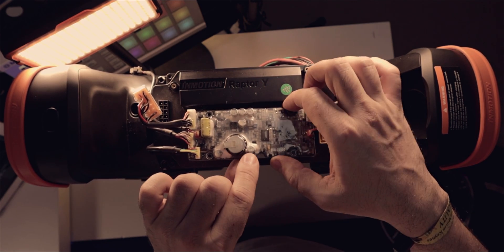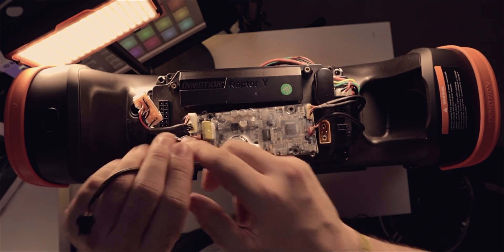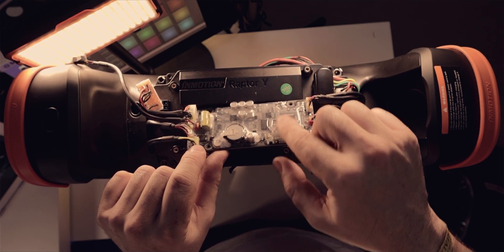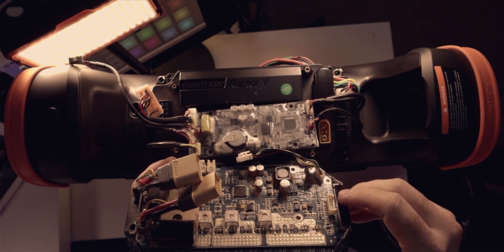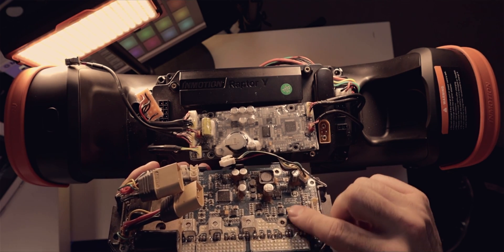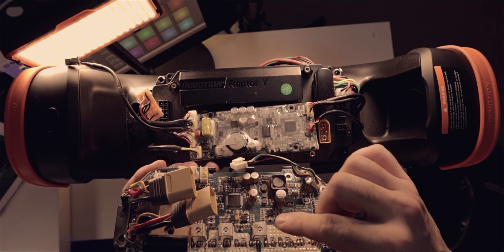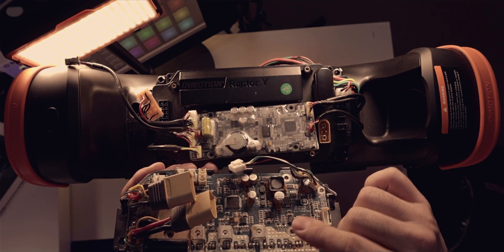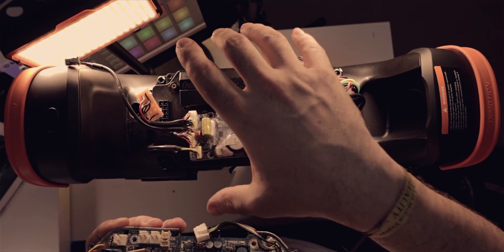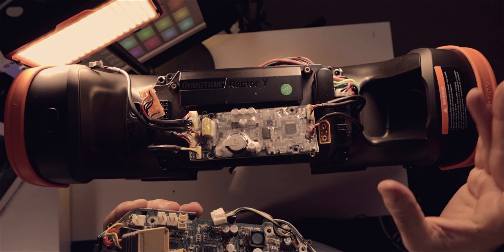This little board is where your Bluetooth connection lives and where you connect things like your kill switch. As you can see, it has a rubberized material on top. Comparing it to the old generations, the old one was much smaller, had no rubber on top so it could get damaged, and it was easy to hit with a cable and cause a short. That won't happen here because the main board also sits inside another layer — almost like a sandwich — adding protection.